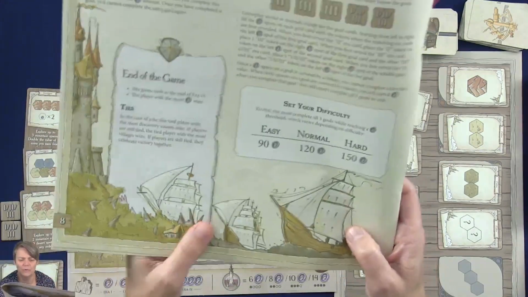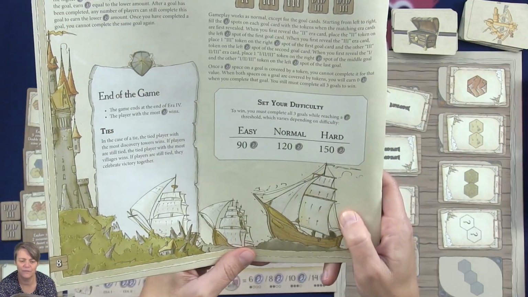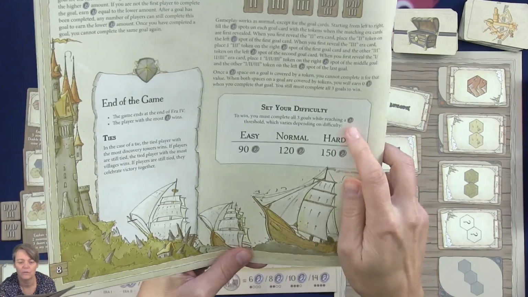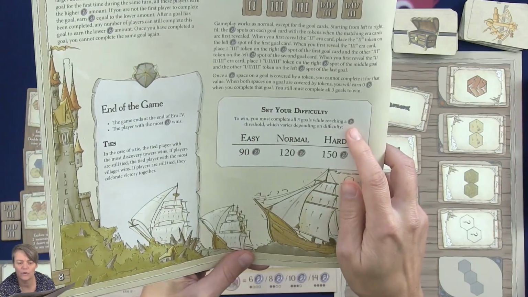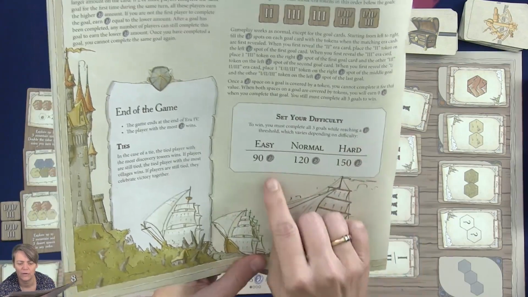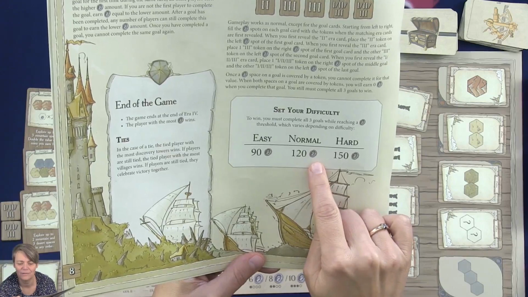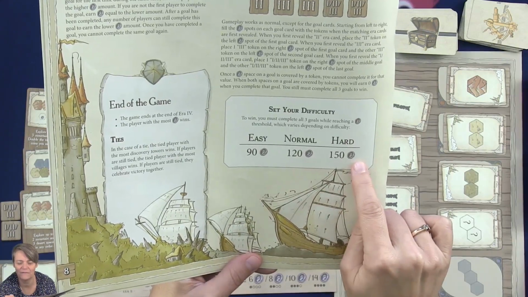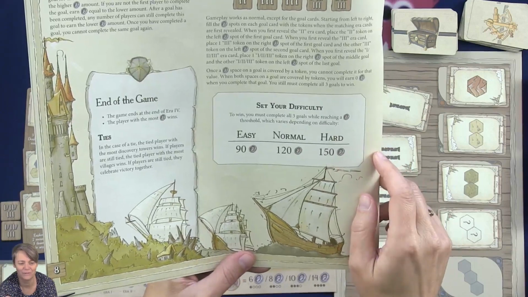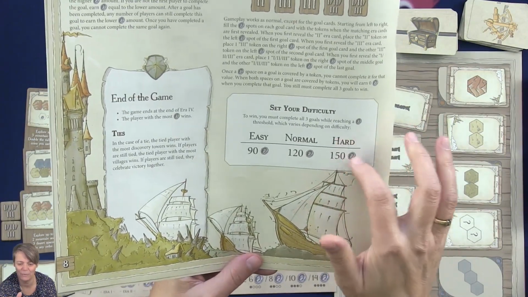Okay, in the rules it does say, difficulty level. To win, you must complete all 3 goals while reaching a goal threshold, which varies depending on difficulty. And we have 90, 120, 150. And we definitely made the hard one. We definitely made the hard one. We got 196 points. So we won on the hard level.